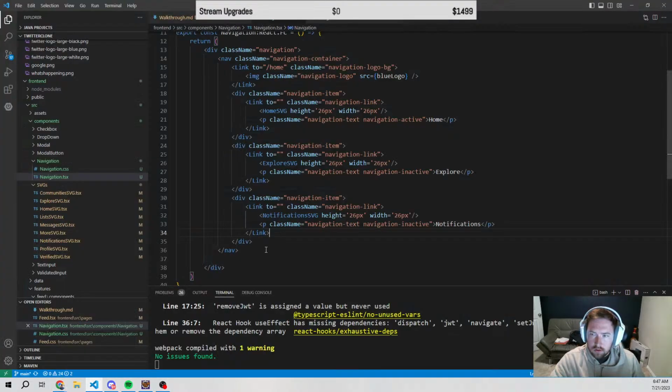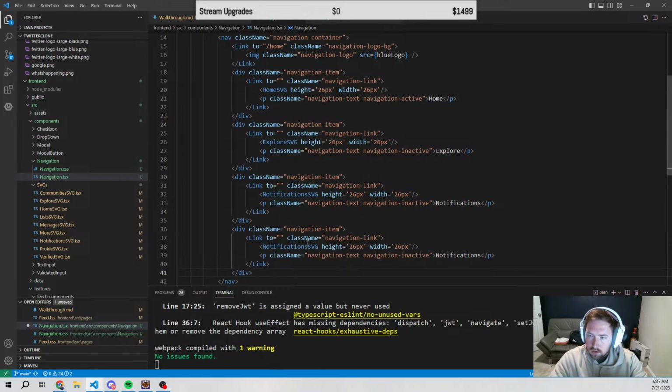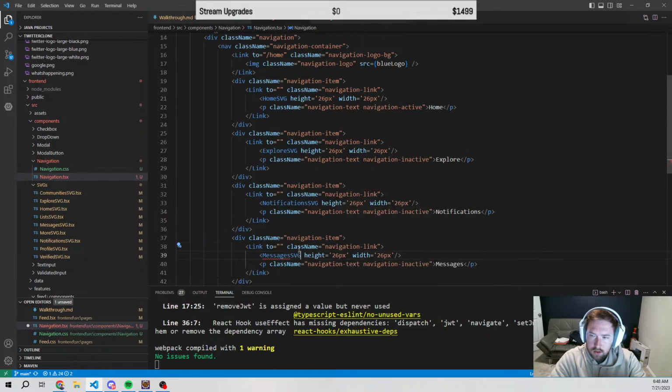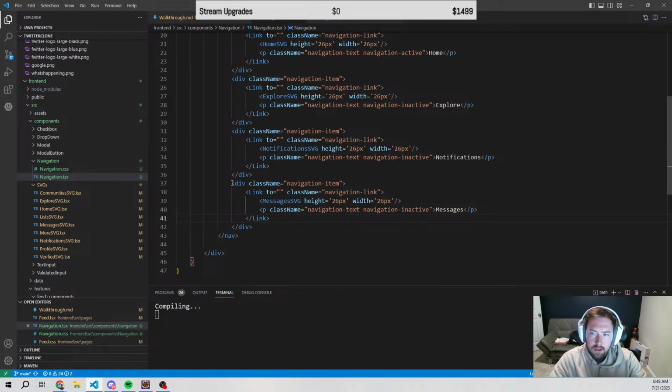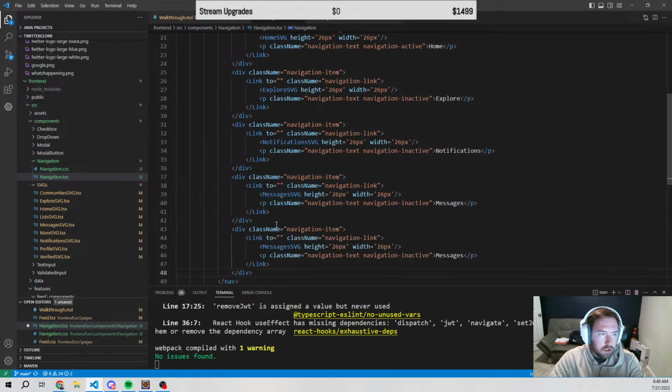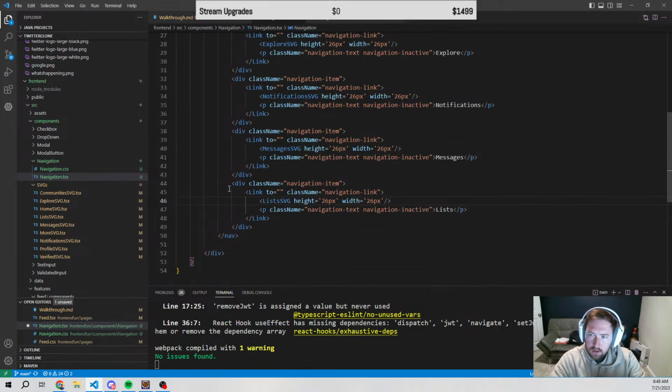Next one is messages. So once we got that grunt work done, this part's not too bad. And we'll also need to figure out, we're probably going to add another class to this, like is hidden or not, to decide how this is going to work. But so messages, SVG. Again, that message sharp might have been the same exact thing. And then we need lists. List SVG. Okay. We're getting somewhere, people.